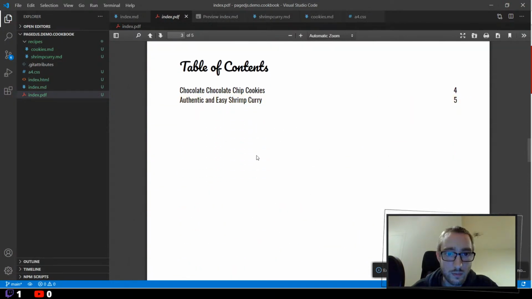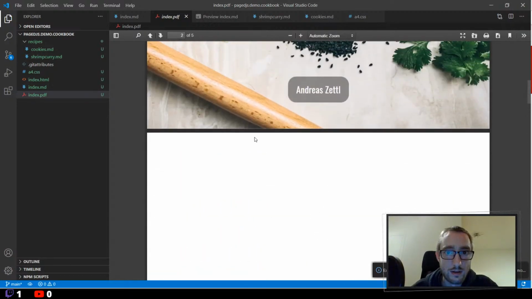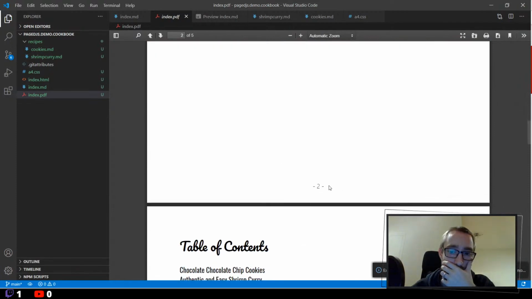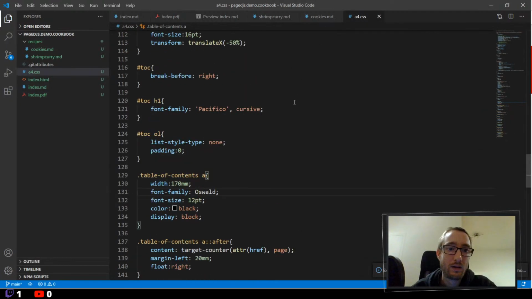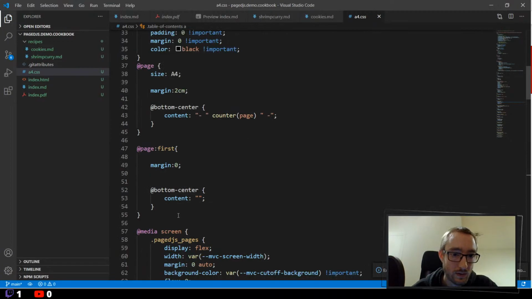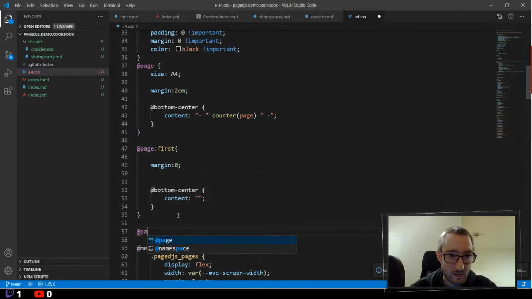So of course more and more recipes will come on this page. The second page is actually blank and still has the page number below, so let's see if PrintCSS supports the blank.